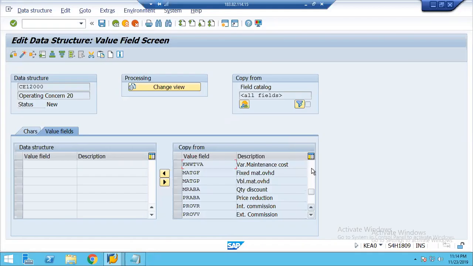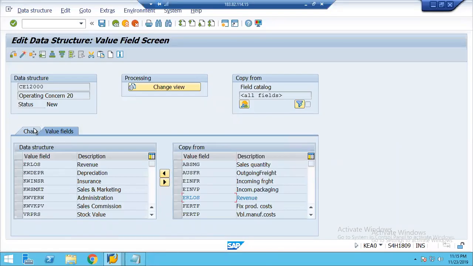Revenue, I did not find revenue. Revenue. So selecting all of them.